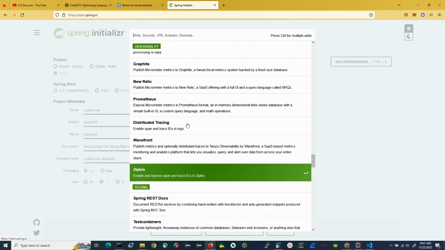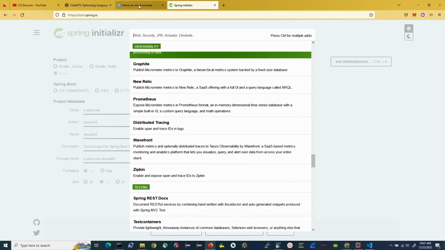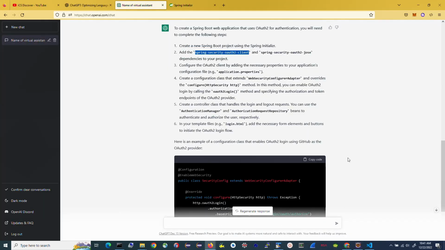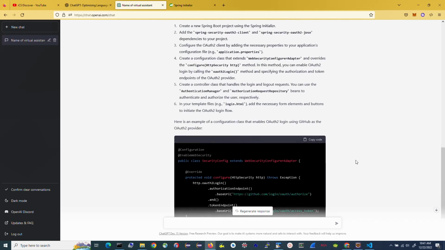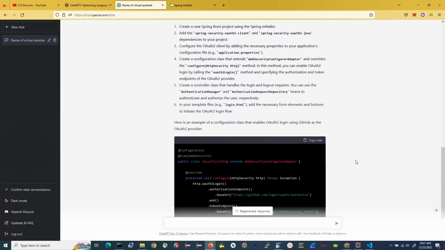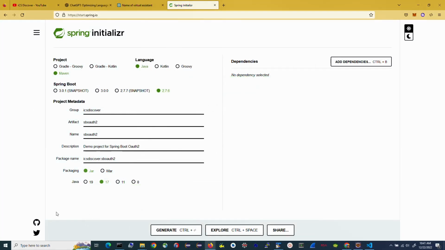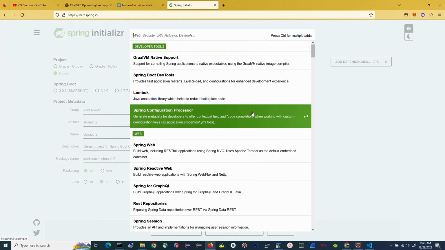So anyway, that's another thing that I can tell you. For that, it's probably not 100% accurate. You can go through this, and after you choose all this in Spring Initializer, you can generate, and it's going to create a zip file. It's going to download. But let's just do that for the sake of it.